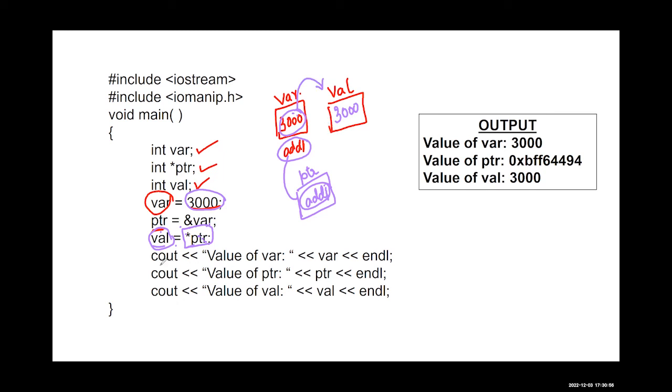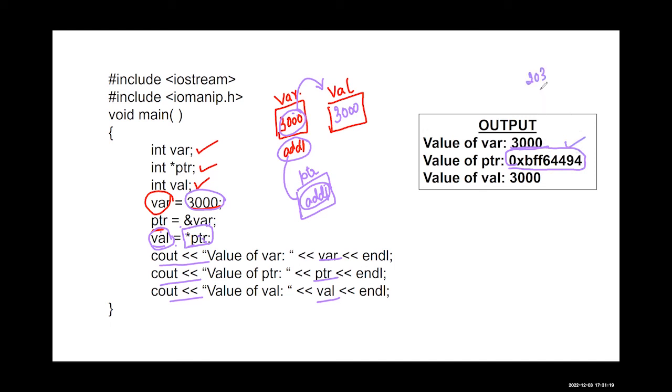Now what we are going to do here is print all the values, that is the value of var, the value of pointer and the value of val. To see the output, the value of var is 3000, correct? The value of pointer, as you can see, whenever this was executed on some system, this is the address value. Usually we say 203, 204.